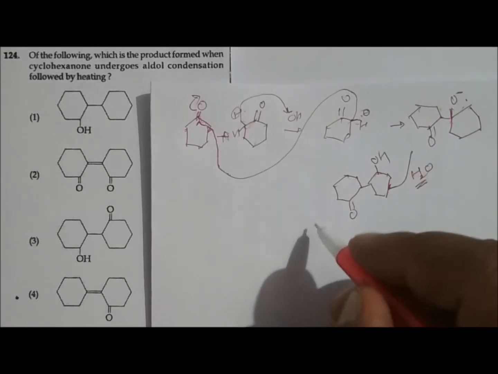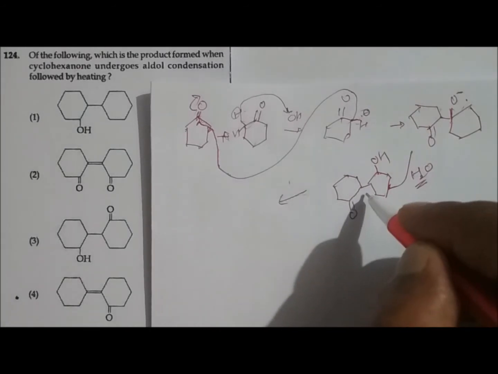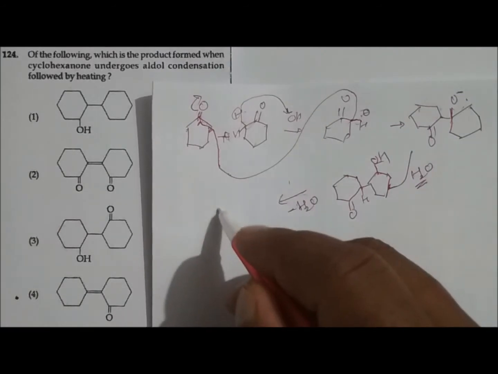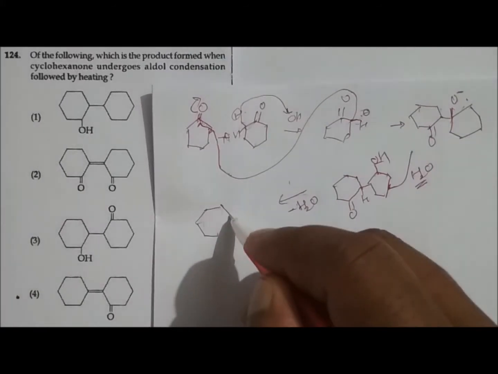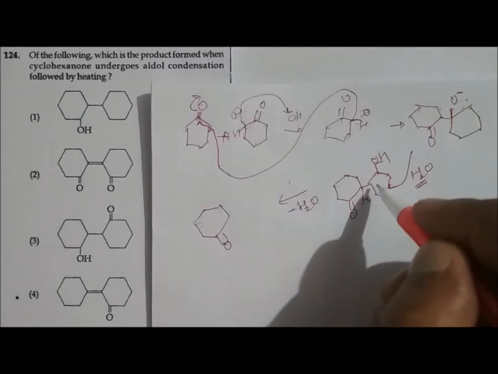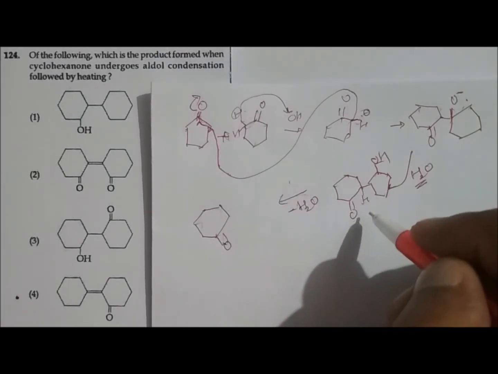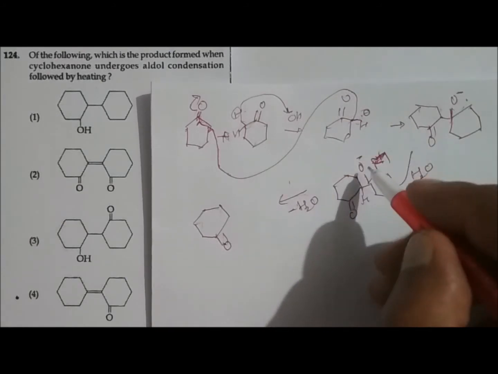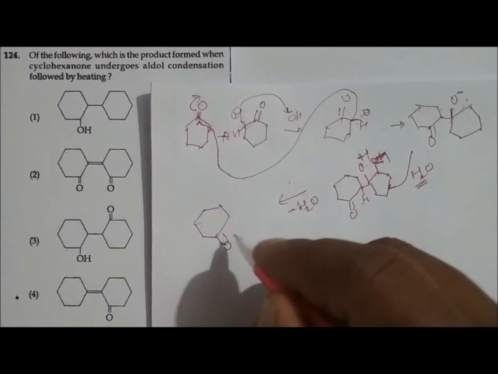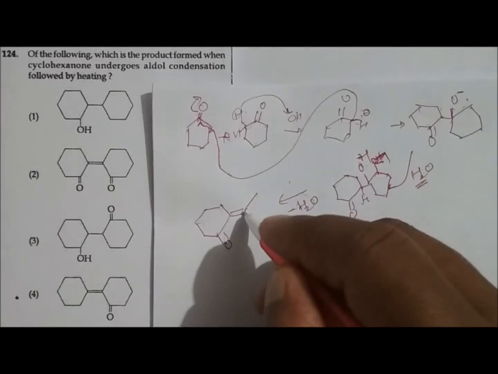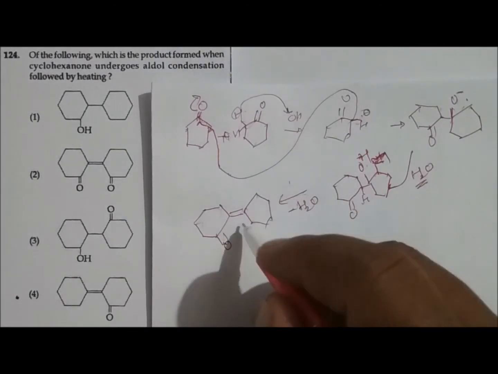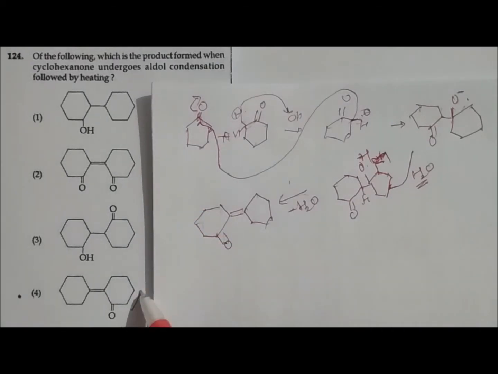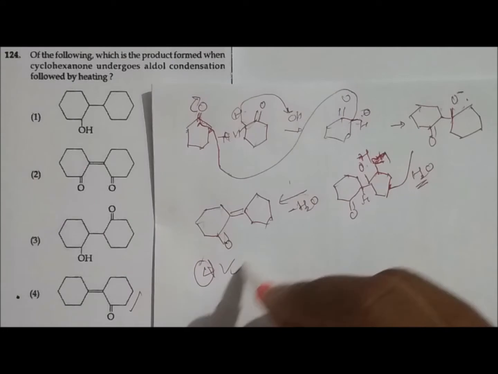Now this is oxygen, and again this is your OH, and on heating, 1 hydrogen from here and 1 OH will be removed, so it will undergo condensation and you will get the compound like this one. This is the O and hydrogen, and OH is removed. Sorry, it is here O negative because it is here. So again this is OH and hydrogen removed, so you will get a double bond, and this is attached to this ring. This is the structure. So comparing the 4 options, the 4th option is the correct answer.